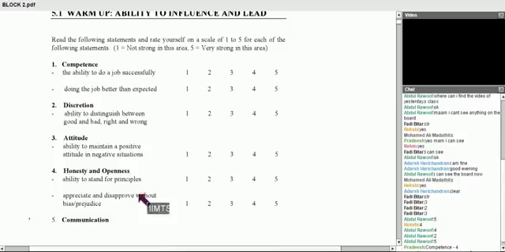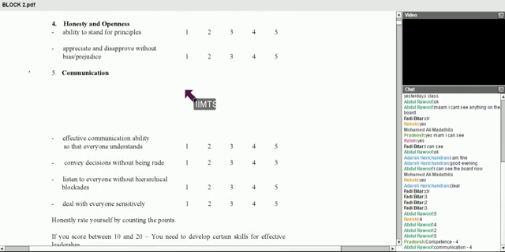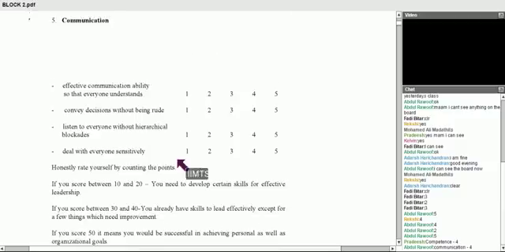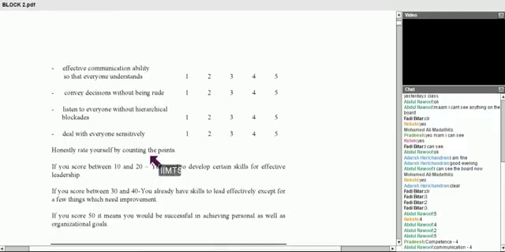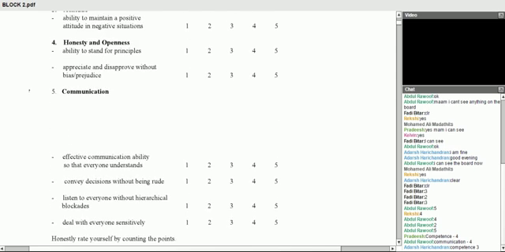Yeah, fine. Now you have to solve this. And once you are done with all the questions, count your points and just decide where you stand. Okay. Do the rest of the stuff as well.